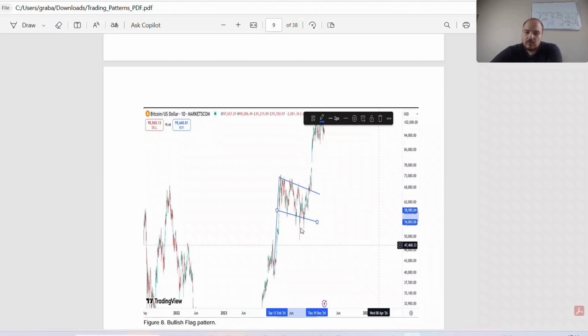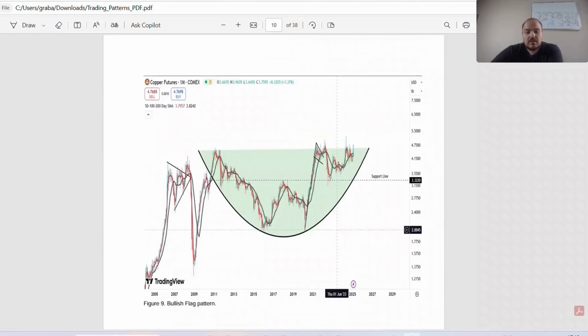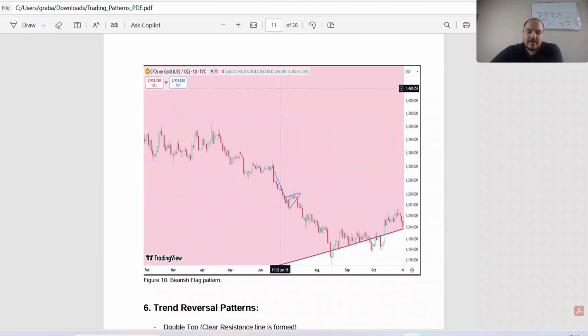See again, wicks, no confirmation, and then here you get the confirmation and you make money. So again, waiting for confirmation is unbelievably important. Discipline with position size, and I like to build it up with fundamentals as well, but that's certainly something you don't have to do. Here again, just an example of another flag pattern.